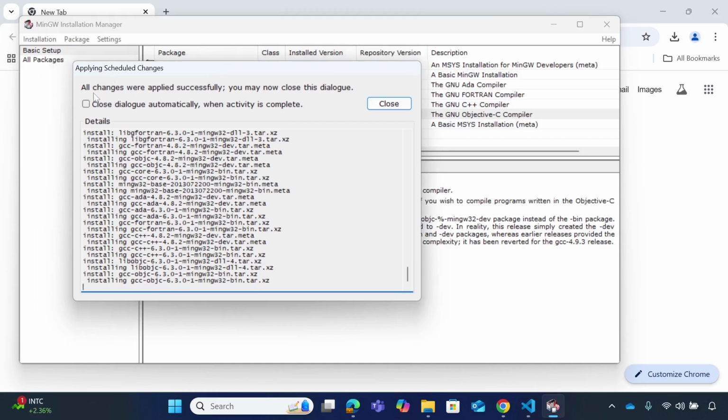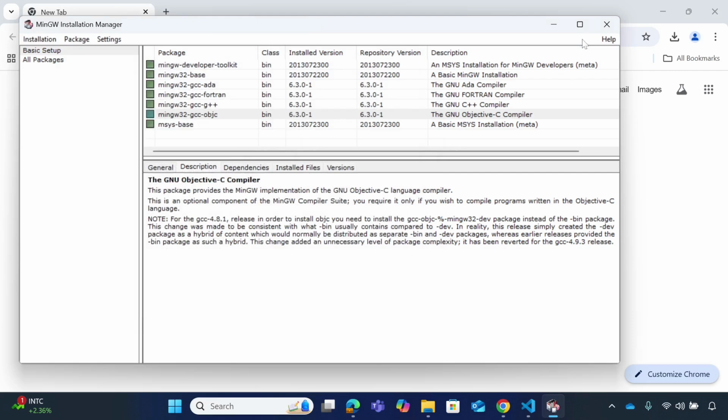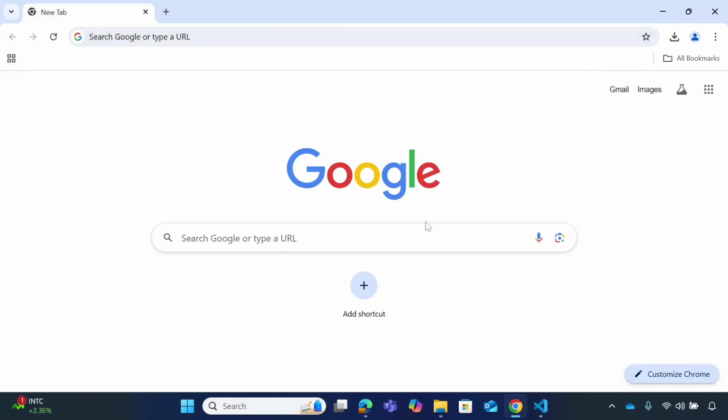Successfully installed. Now you may close these dialogs. Now close it and also close the other one.